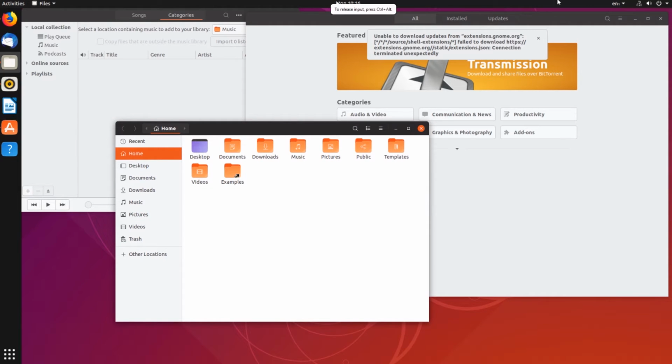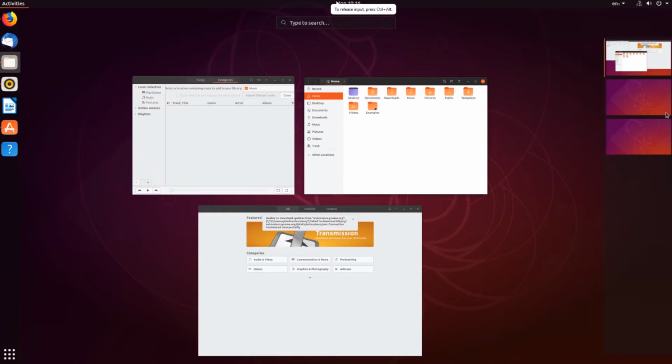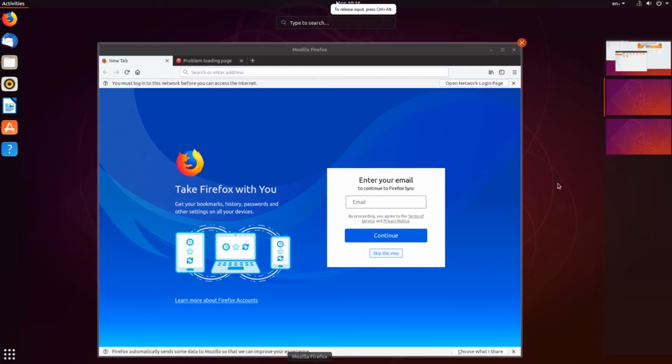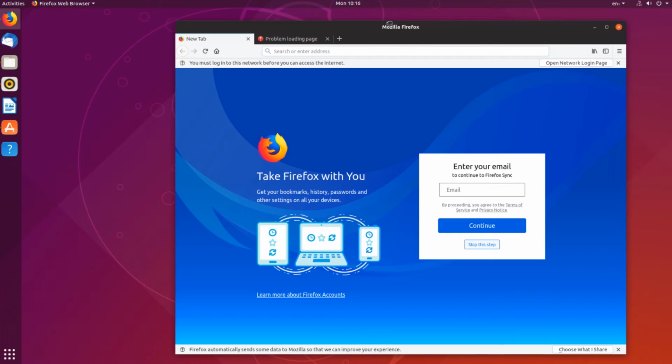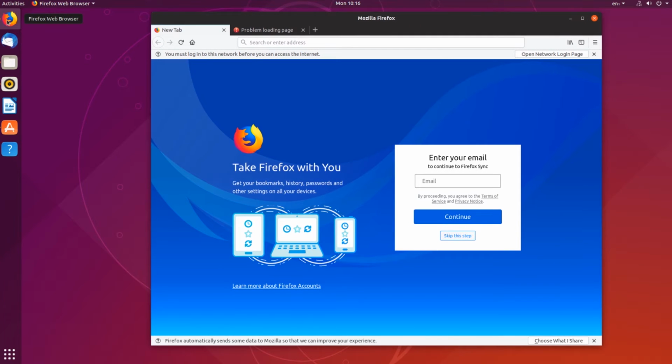So yeah, it is a convenient thing since Windows and Mac already had it.